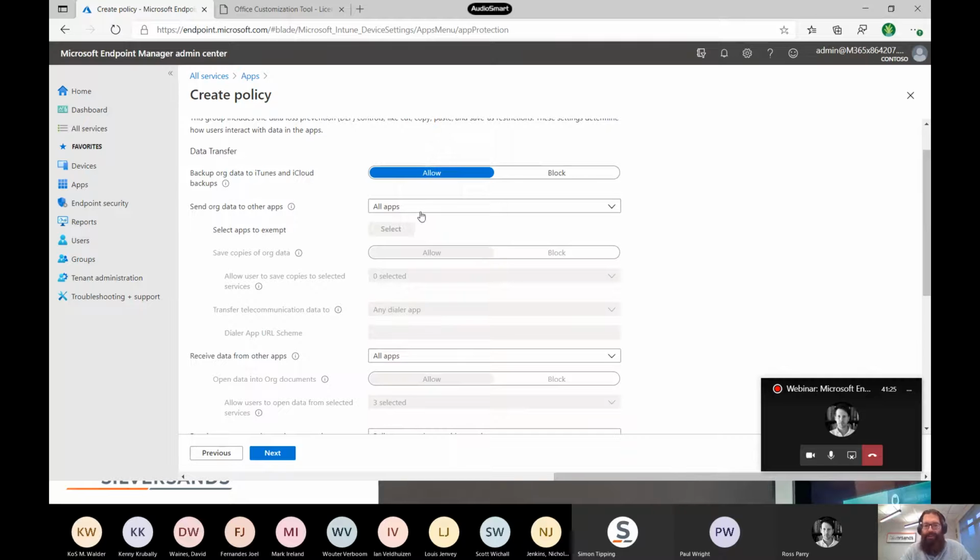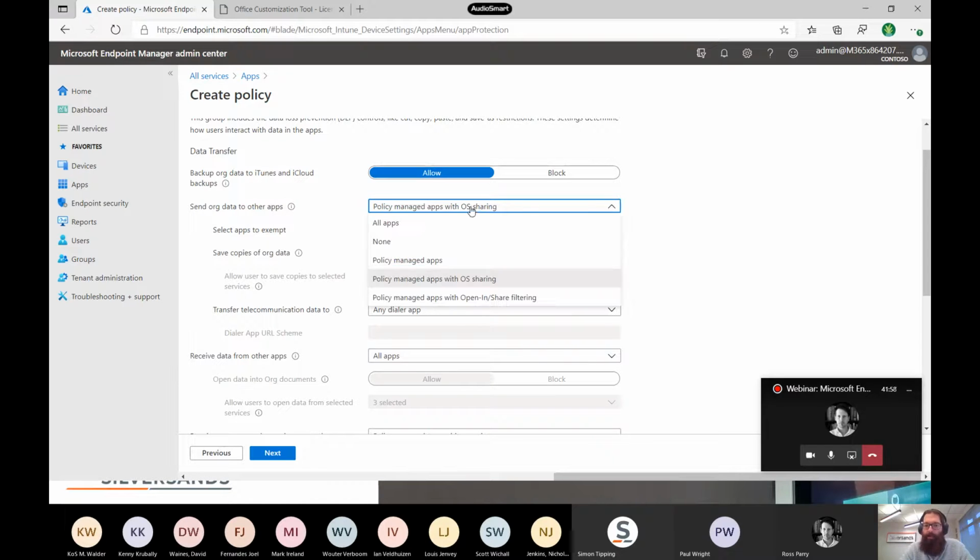The main thing with this is that it's all just little improvements here, there and everywhere. If we say sending organization data to other applications, it's now not just policy managed apps. We've got policy managed apps with OS sharing or open-in and share filtering so that the device can work how you need it to. One of the big issues that people used to have is that their device would be enrolled, they'd be using Outlook, it'd be managed, all their contacts are in there, but when the phone rings, the contacts don't come through.